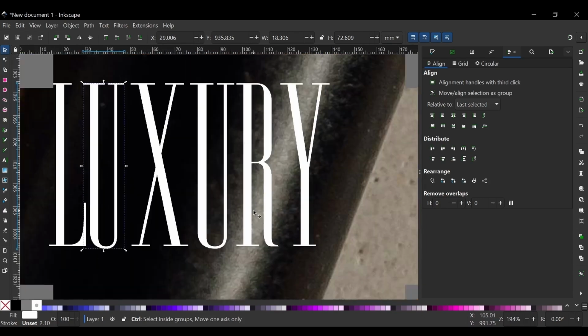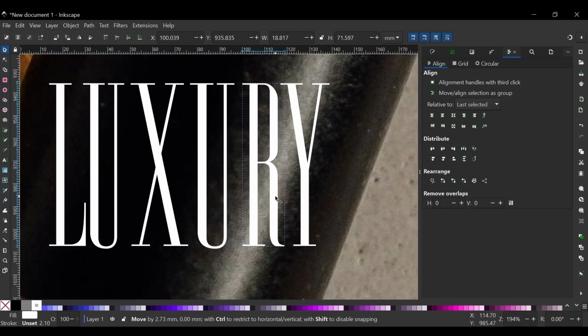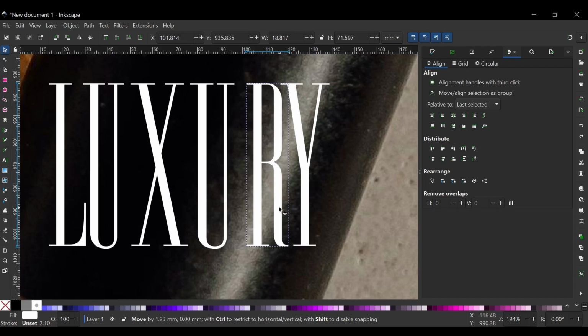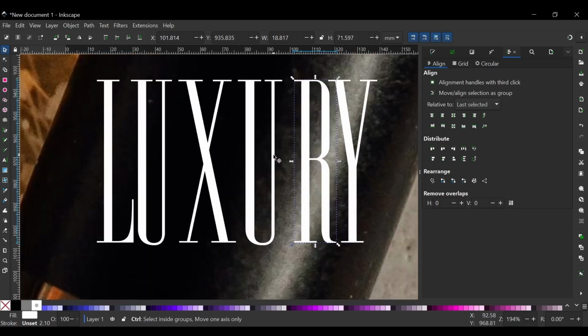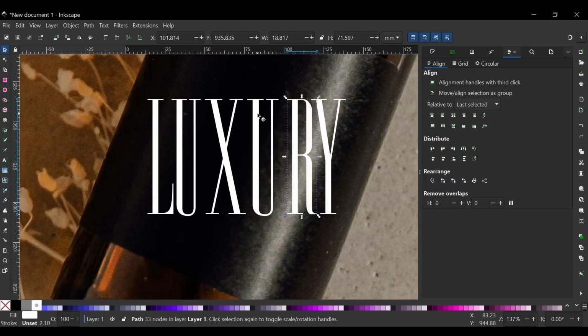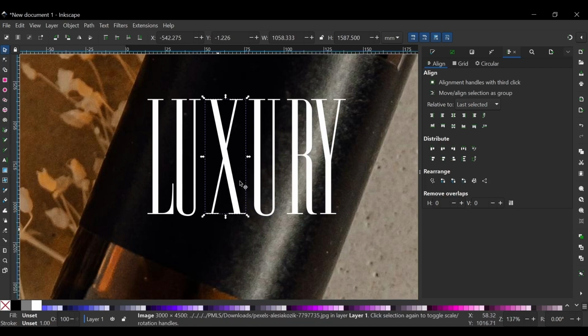I'll come out to this one and click right there, hold Control, space it on the horizontal axis and space it tightly like that. And then right there I want to just space these out like that. I want the spacing between these two characters and these two characters greater than the spacing between these two.